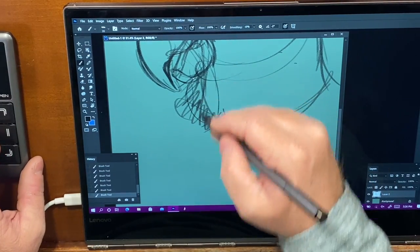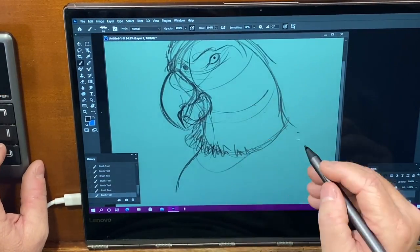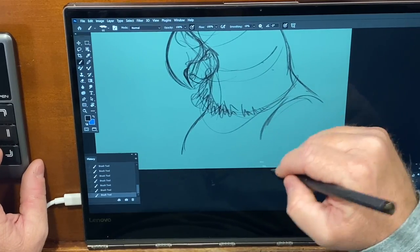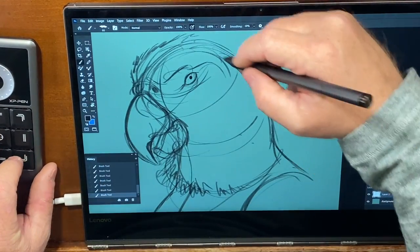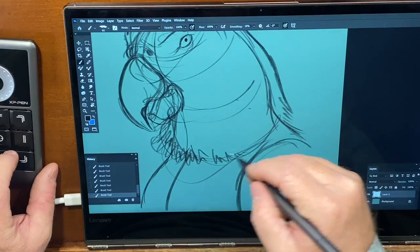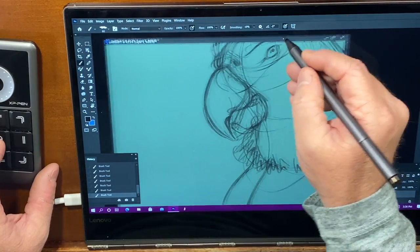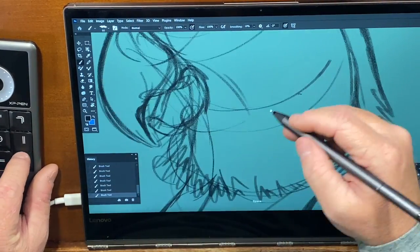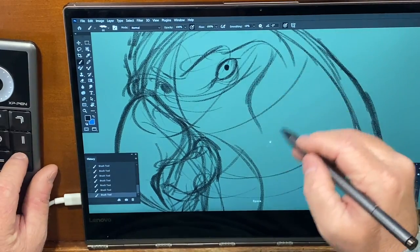Okay, so then we're gonna have this other coming up. Okay. A group of feathers here. And you can hear the buttons of my XP-Pen remote. This little guy right here. I've pre-programmed the quick keys. Yeah, see, it's doing it. See, I can hear it, and I don't, again, oh, you know what it might be? No, I turned that off. Before, it was kind of hanging up slightly with the Microsoft Cloud app. So I turned it off because I thought maybe I was having an issue there.